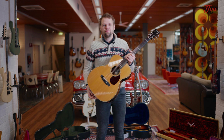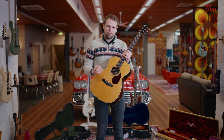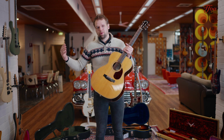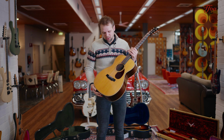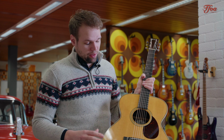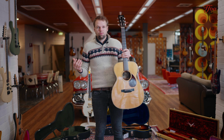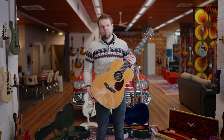Collings guitars are known to be incredibly loud and incredibly strong, and they have a perfect balance of all the notes. But sometimes you hear on a new Collings that people find them a bit too stiff. Well, you don't have that on an old Collings. Once they are played in, they are so open and so rich, yet holding all these unique characteristics from a Collings. So for me, this is the perfect blend of a perfect OM guitar. Beautiful Sitka spruce top with Indian rosewood back and sides, adding a really nice bass, but yet also a nice treble end. It's the perfect fingerpicker.